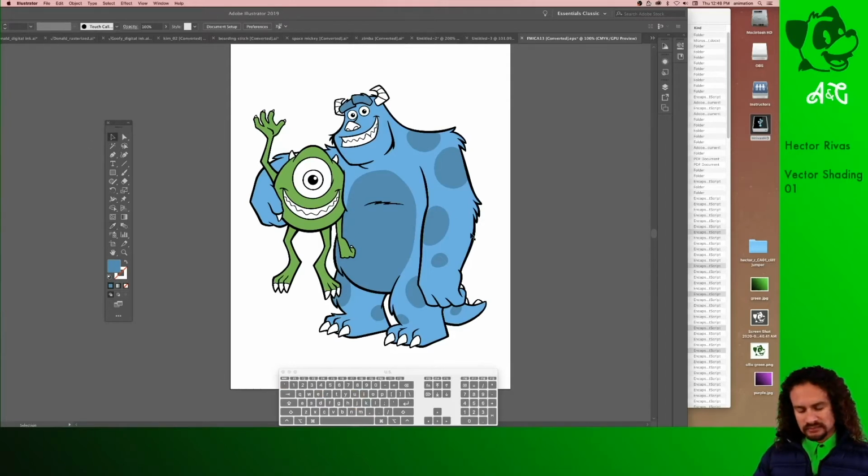Okay, so vector shading. I think in order for you to shade your characters, you have to understand a little bit of light logic. Where are you putting your light source? So I'm going to put this light source, I'm going to pretend they're outside and it's a sunny day.